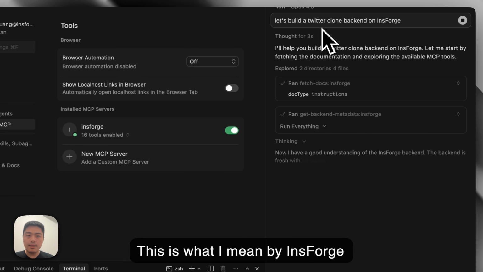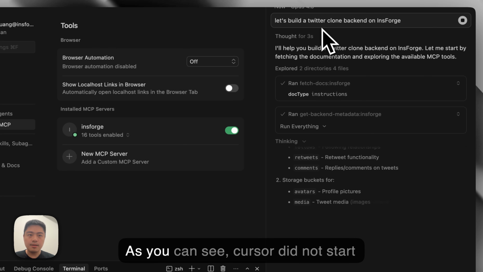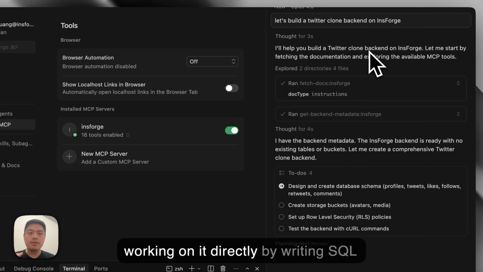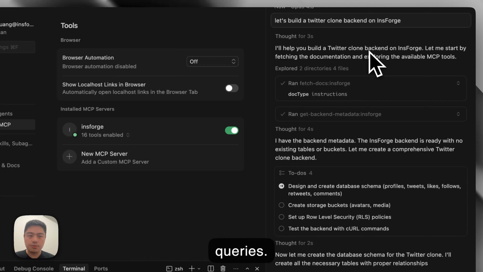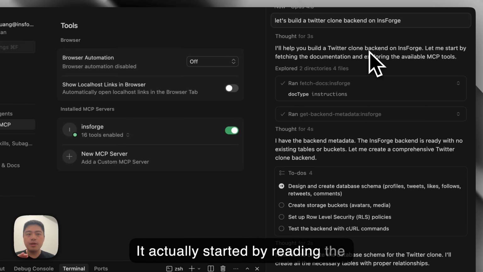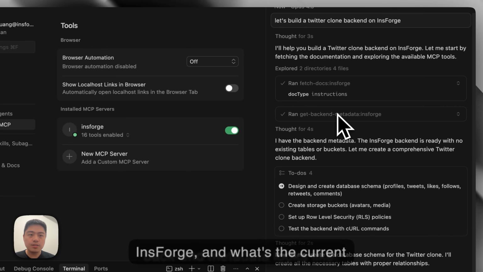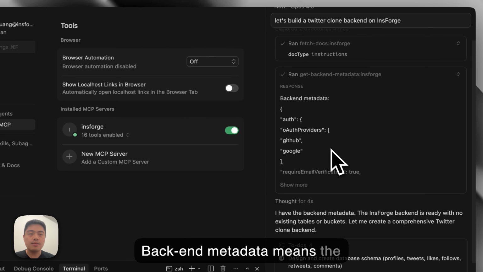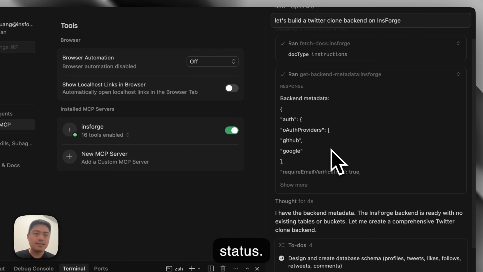This is what I mean by InsForge provides semantic layer. As you can see, Cursor did not actually start working on it directly by writing SQL queries. It actually started by reading the documentations, understand what is InsForge, and what the current backend metadata looks like. So backend metadata means the snapshot of JSON of the backend status.